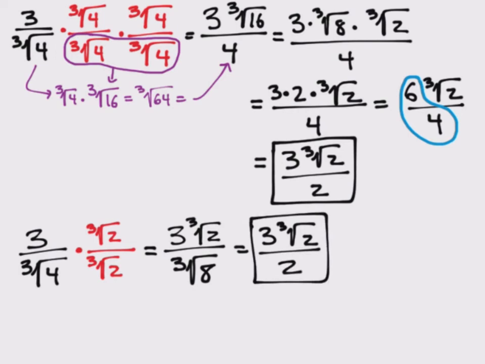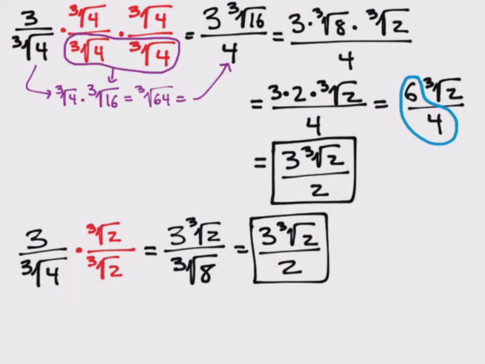So, remember, all we're trying to do is manufacture a denominator here where we're taking the third root of a perfect cube. You can certainly multiply the third root by the third root by the third root, but that'll probably lead to a situation where we have to do a lot more simplifying at the end. This was a much more efficient way. Just find the smallest multiple of that radicand, in this case 4, that happens to be a perfect cube.